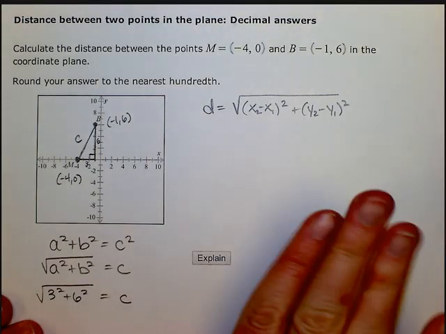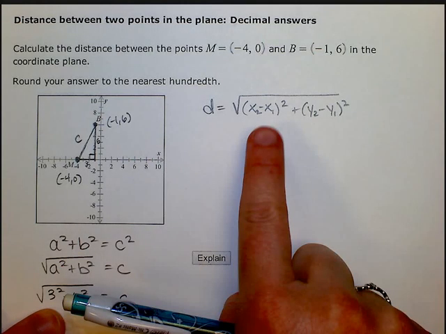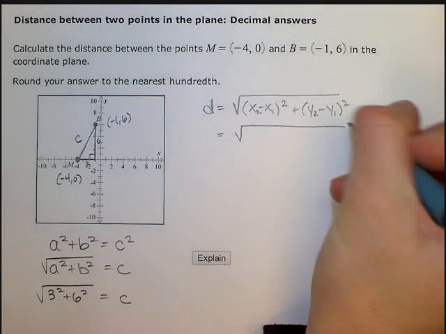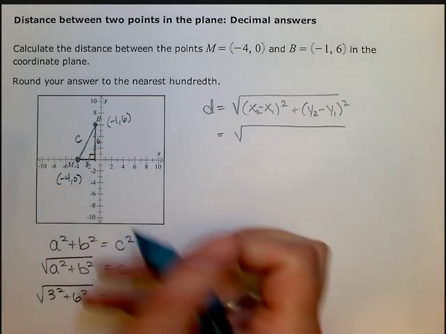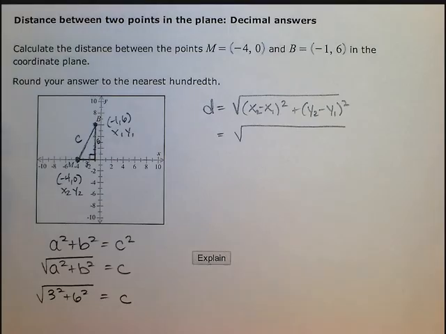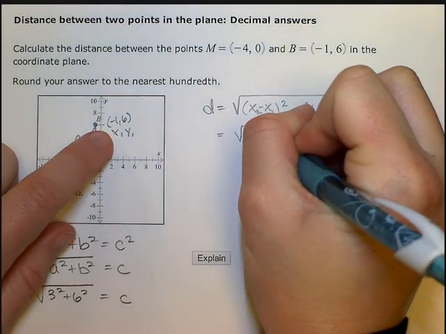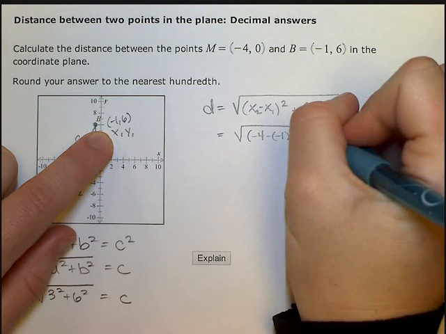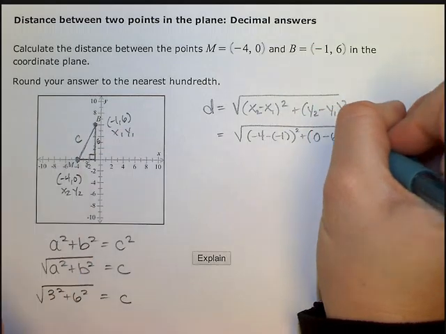and jump over here so that you can see that using the Pythagorean theorem is the exact same as using this distance formula. So check this out. My x values of these points are -4 and -1. So I'm going to call this x2, y2, and this one x1, y1. Okay, so my x2 is -4 minus a -1 squared, plus my y2, which is 0 minus 6 squared.